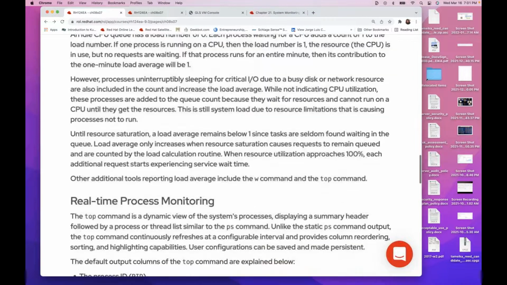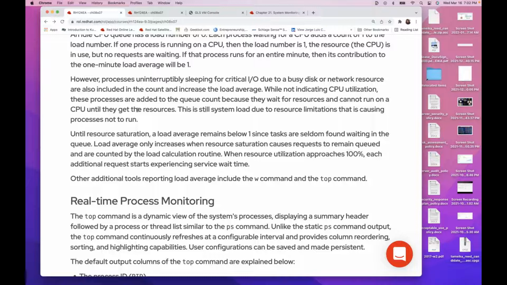Now, however, the process is uninterruptibly sleeping for critical input output due to a busy disk or network. Now, this is when we're getting into it. The resource, disk or network resource, are also included in the count and increase the load average. While not indicating CPU utilization, these processes are added to the queue count because they're waiting for a resource and cannot run on the CPU.